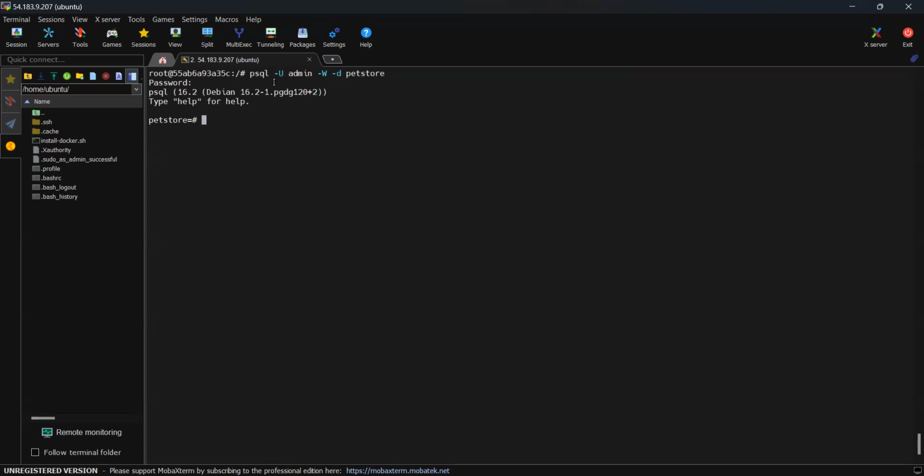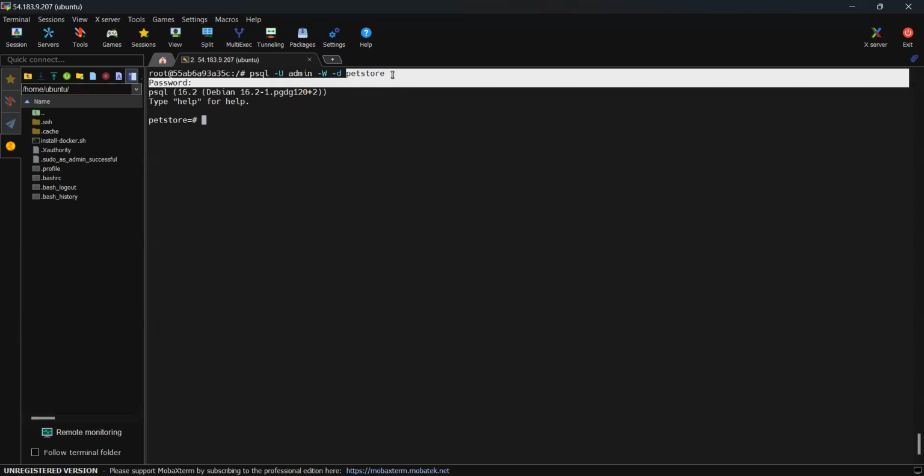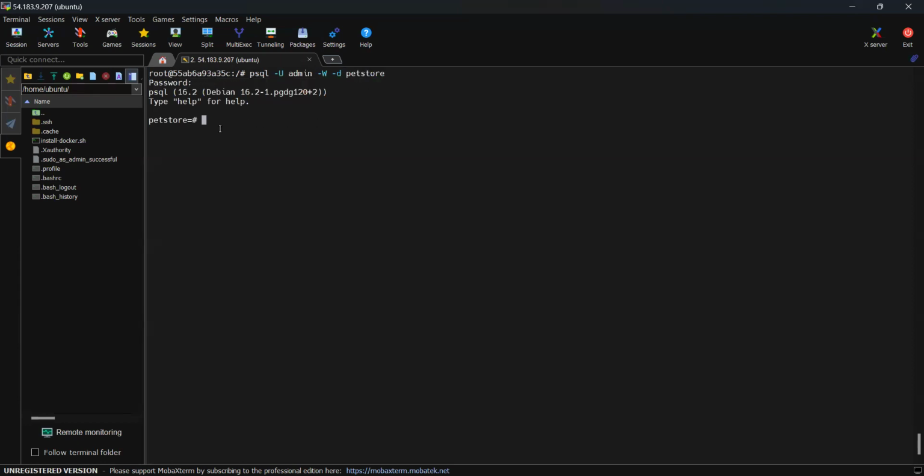In the Postgres database engine, multiple databases can be created for multiple projects, but we will work on only one specific project, that is petstore. If you want to find whether there are any tables, use this command: \dt. It did not find any relations. So create relations.